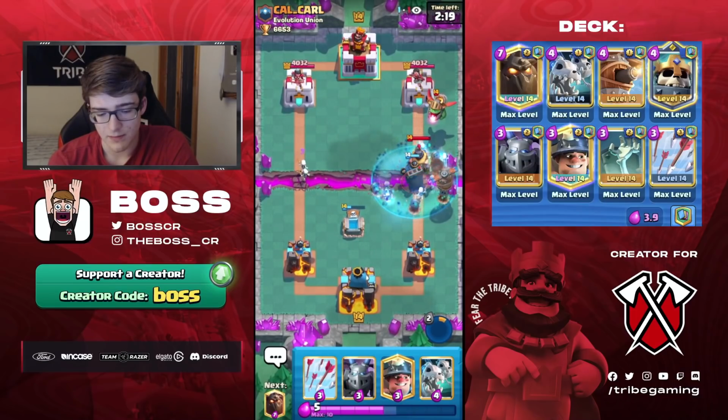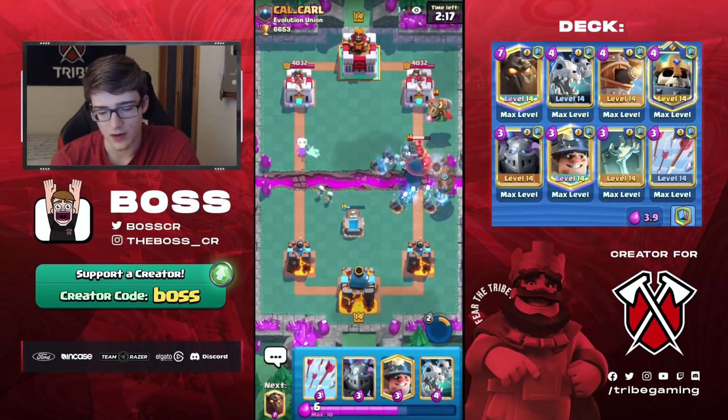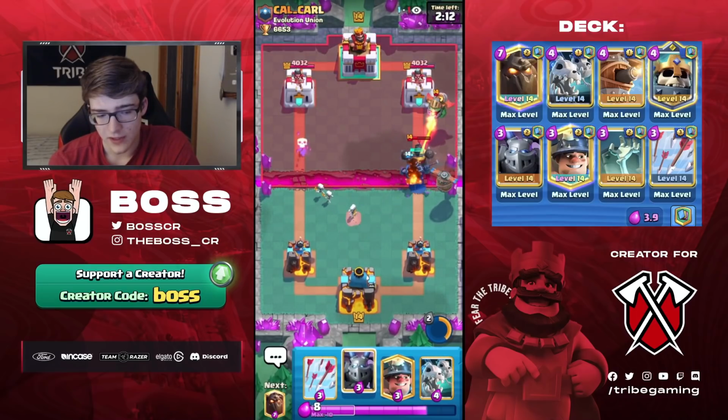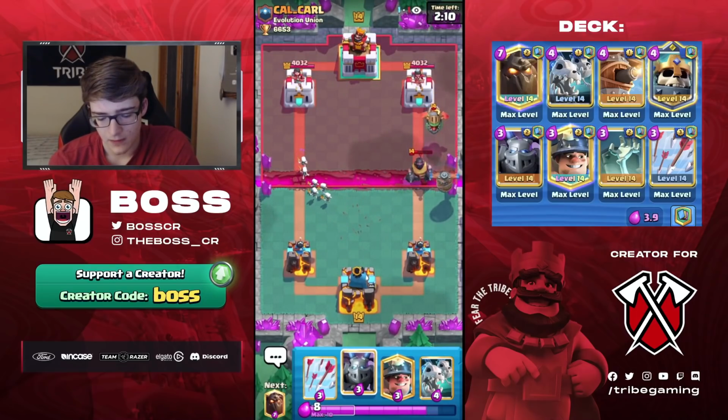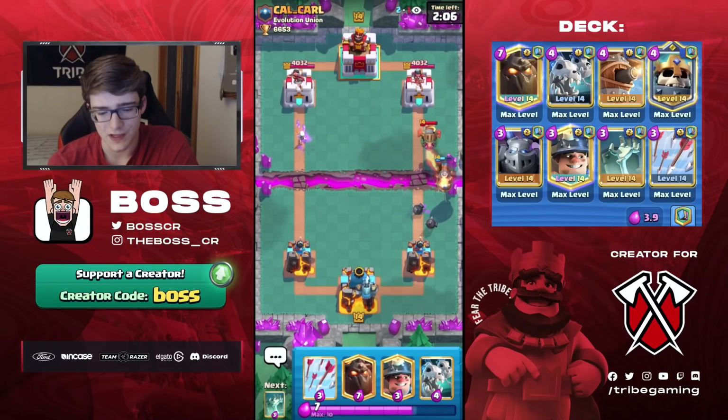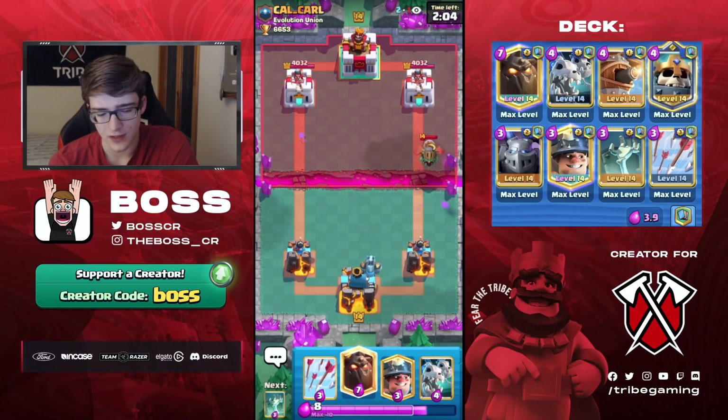Okay, he's got Mega Knight. Mega Knight, Inferno Drag, so maybe he's got Ramrodder, which can be annoying for this deck. I'm just going to go Mega Minion here, and because his Inferno Drag is out of cycle, I wonder if it's a good time to go Lava right now.